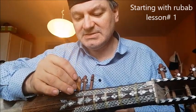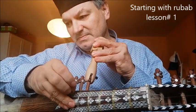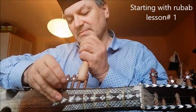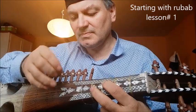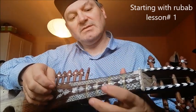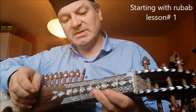Okay, the first side string, which doesn't sound good now, should be the same as position 11. As you hear, it's not the case. Yes, now we have the same sound. The second is position number 23. Too high. Now the open middle string, the bum string. Now the second fret of the bum string, position number 22. Now position number 23, the third fret on the bum string.